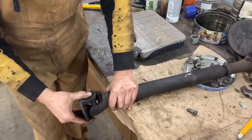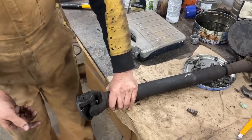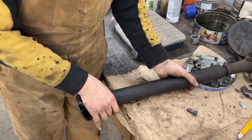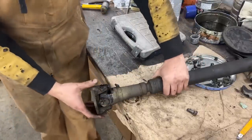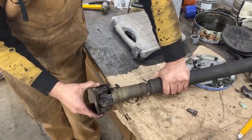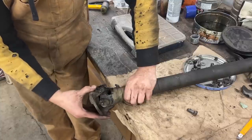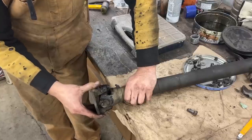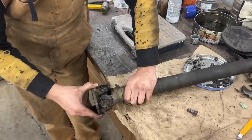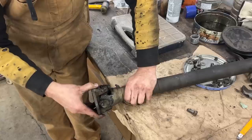No play anywhere. So if the other one was like this, I would have just greased them and forgotten about them. But look at this one. This one also doesn't have any play in any direction, so it's good. But look, it has movement this way, but absolutely no movement this way. That's all the movement it has in this direction. It even makes noise at the end.